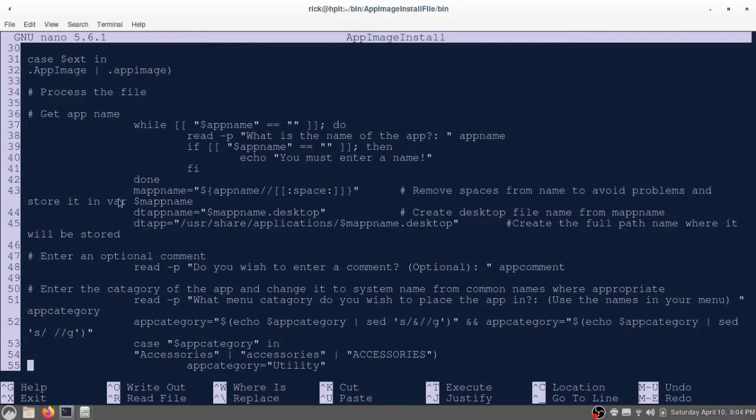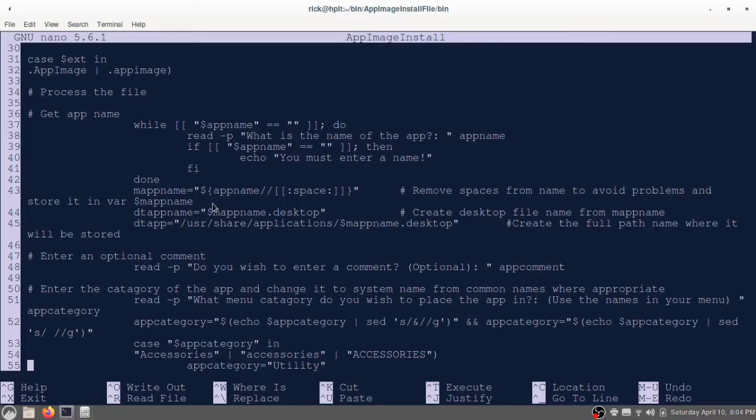But then here's the part where modified app name is going to be app name with no spaces in it. Boom, it removes all spaces so that you don't have complications with what follows. Otherwise, it'll break if you have a space in there.